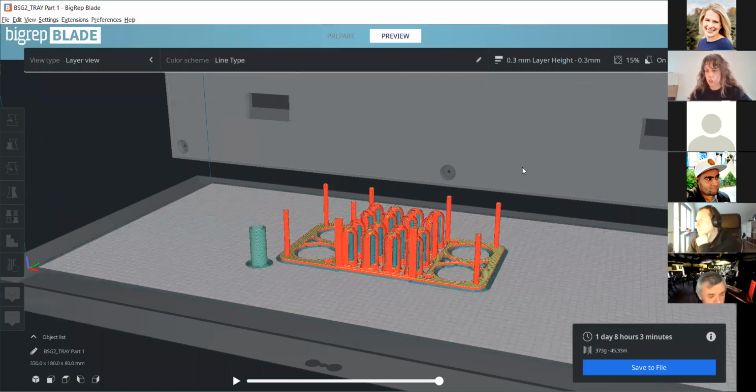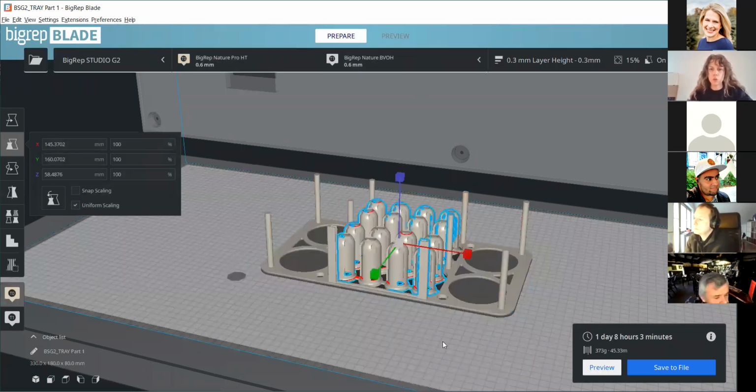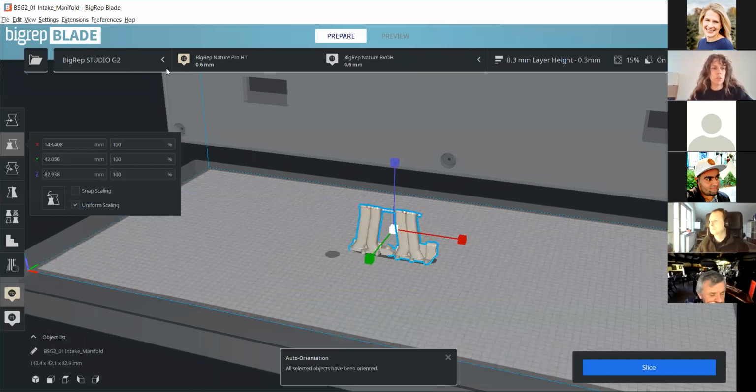And the last, okay, so there's one more thing I wanted to touch upon, actually two more, and I think we have time. I'm going to go back to prepare. I'm going to clear build plate, and I'm going to bring in, let's see, what can we use here? I'm going to bring that intake manifold back in again, and I'm going to scale it up.